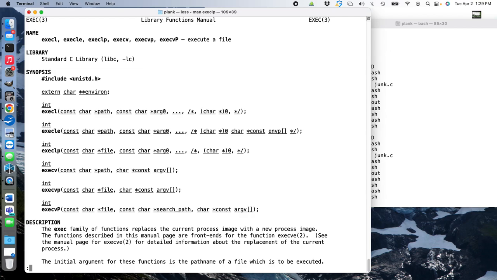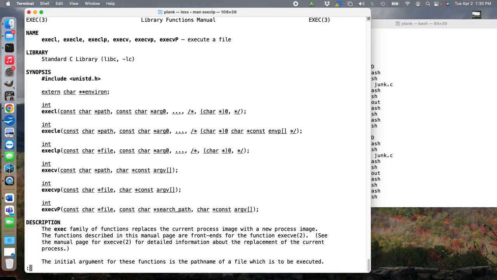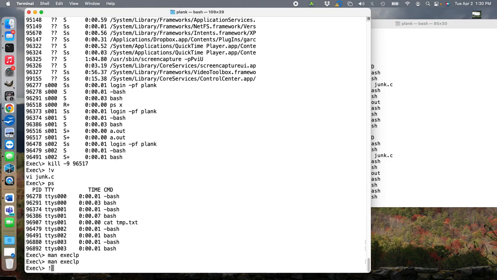Okay. Now, what's the difference? With execvp, there are two differences between this and execve. First off, this is not a path but a file. So with execvp, the P stands for path, that PATH environment variable. It's going to go ahead and find this executable in the path. So if I say cat rather than /bin/cat, it'll work. Whereas with execve, here, let's do it down here.